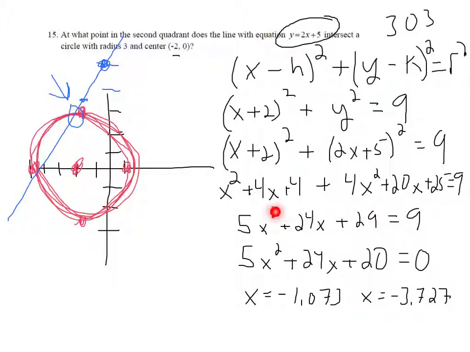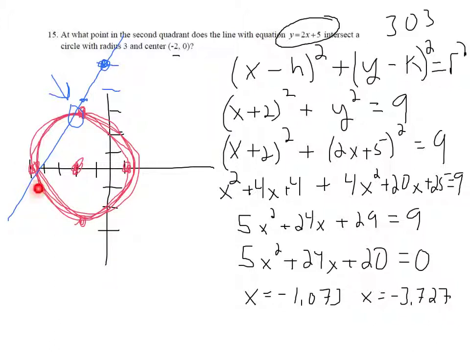And then because this is a quadratic equation, I set it equal to 0. And then this doesn't factor, so I use the quadratic formula. Honestly, I used a quadratic formula solver. I didn't do this by hand, and I encourage you to do that. So here are the two solutions to this equation. Now if I'm looking at my graph, I can tell that this is probably the one that I'm going to want, and this one will be down in the third quadrant.